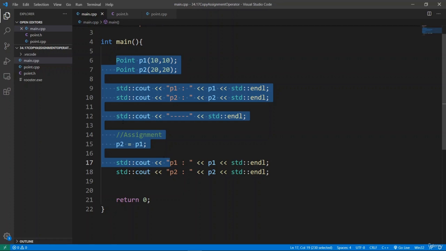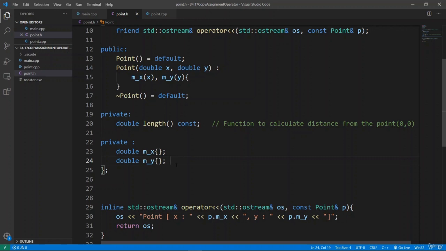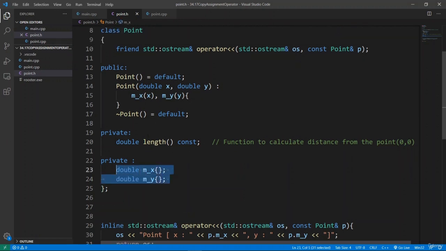But this can be disastrous, because if we have a pointer member variable and we happen to be doing dynamic memory allocation, this is going to blindly copy the pointers, and after you do your copy, the two pointers are going to be pointing to the same data. And let me show you what I mean here.